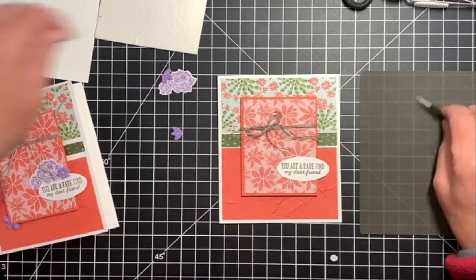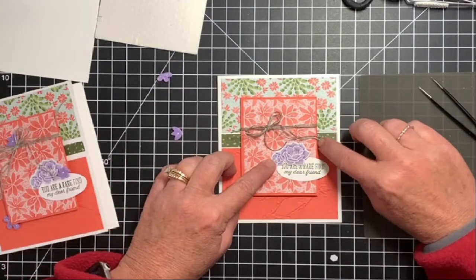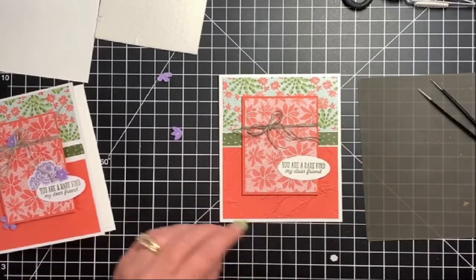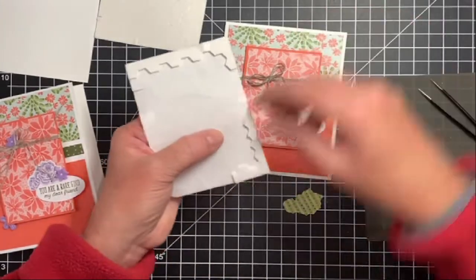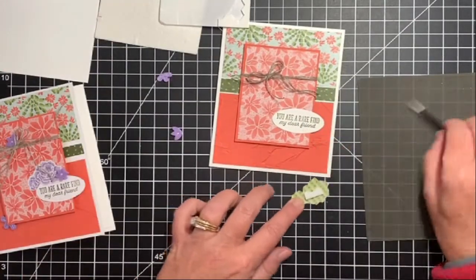So pretty. Then this, I didn't pop up with the dimensional because I already have one layer, but you could. It would be so pretty popped up. Actually, let's do it. You only live once, right? I'm going to use just a little piece of this leftover. Slap that right in the center.